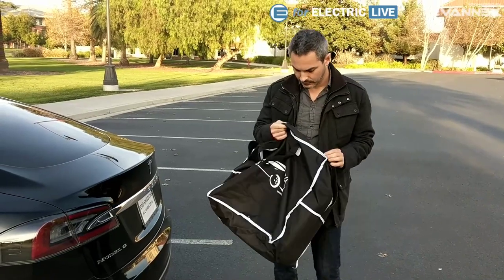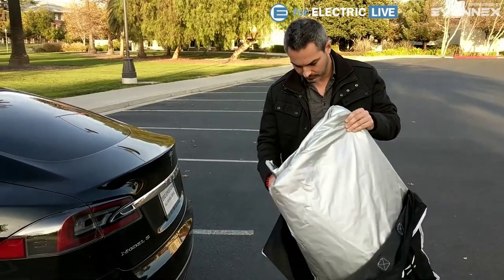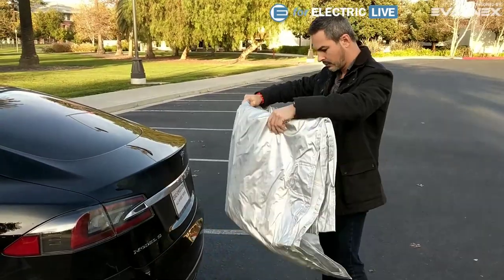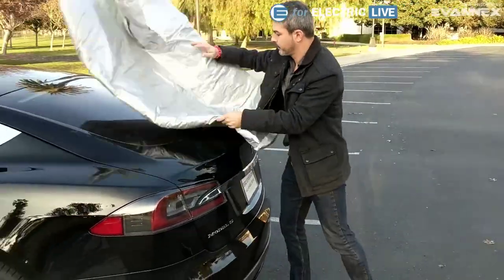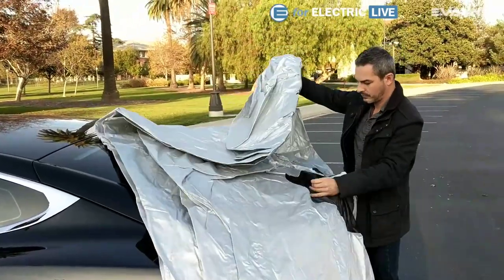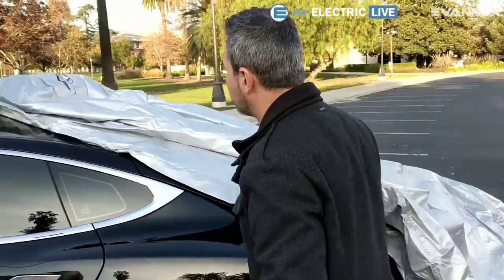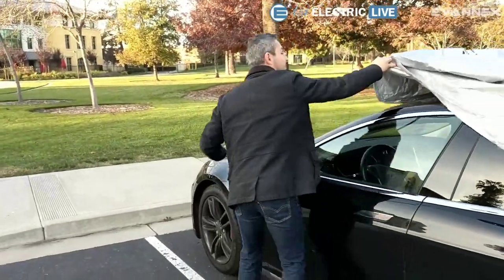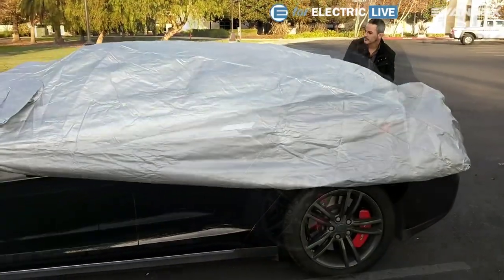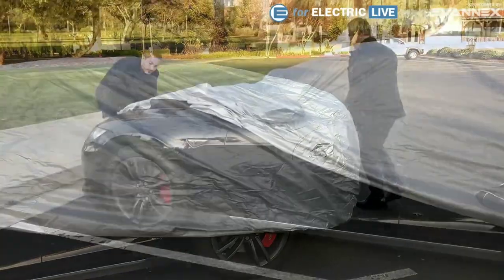You're watching me as I literally experienced this product for the first time, so you're watching me figure it out as we go along. Basically you have to roll it, put it on top of your car, and roll it all the way to the front — which is a challenge for guys who are not very tall like myself. But I finally got it out and it's pretty easy. There are no hooks or anything like that.